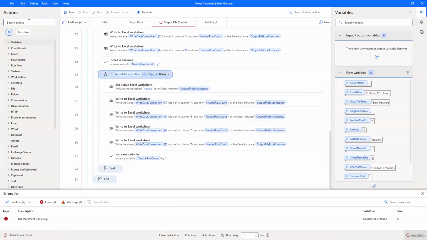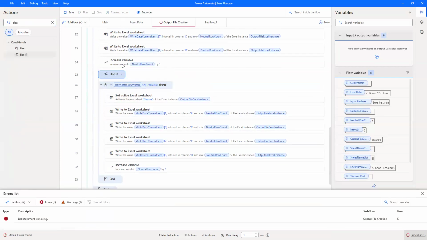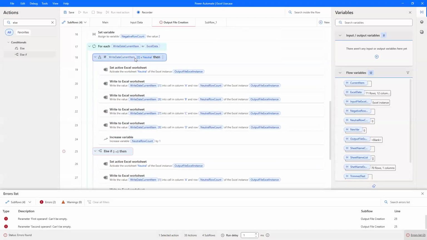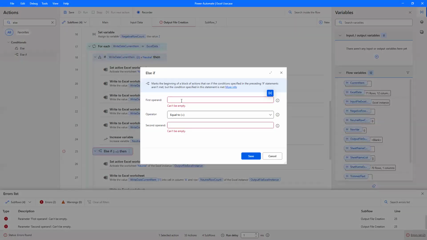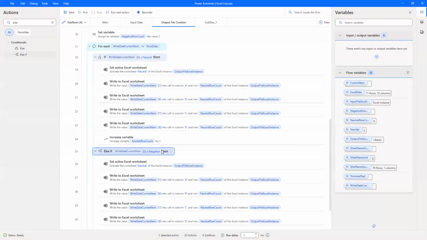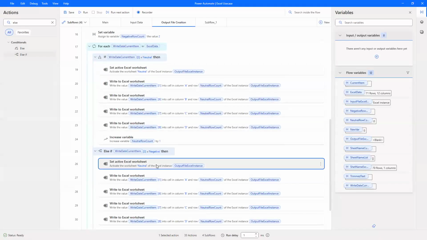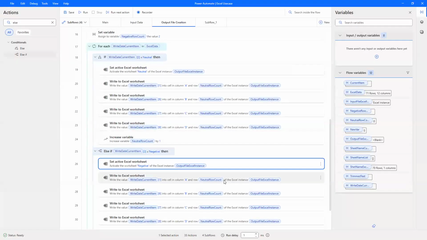Then I will go ahead and do an else if, to keep on changing the values there.